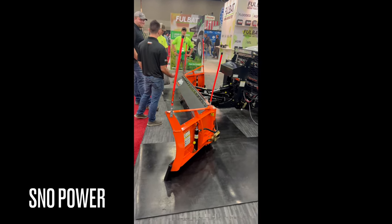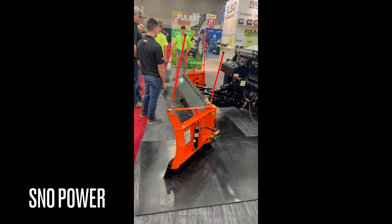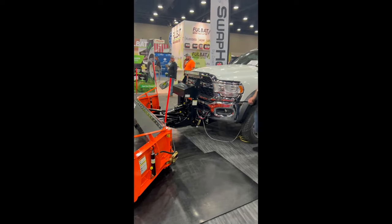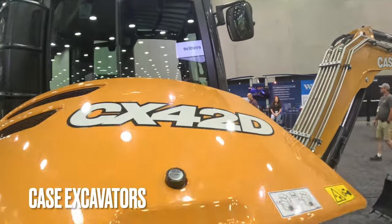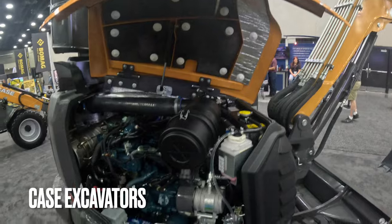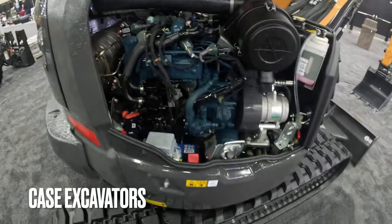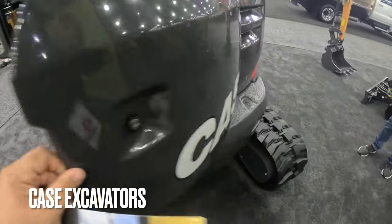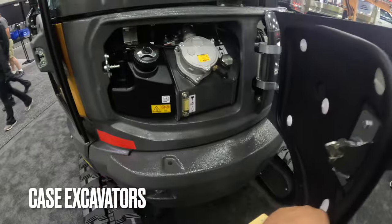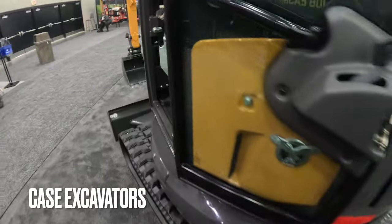I'm telling these guys, the boss bought the back of the gun. That was before he came out with the front. At the Case booth, CX42D. First time I've ever seen an engine mounted on the side. Yeah, a couple questions. Do you know who your Case dealer is? It would be Conroe. Fuel and hydraulic in the back door. So if you go outside, that's wild.